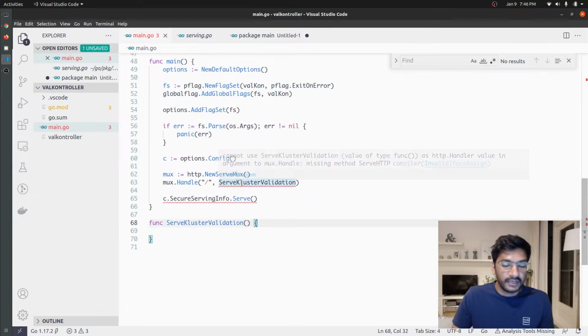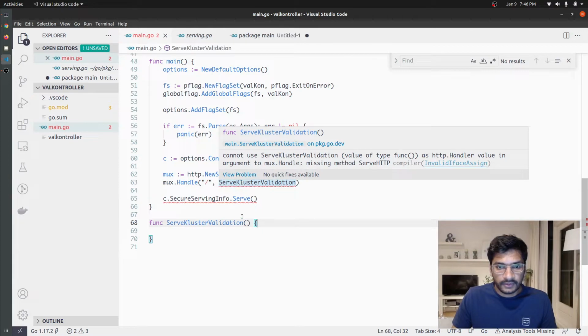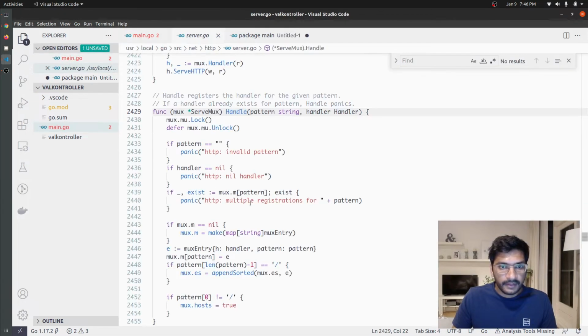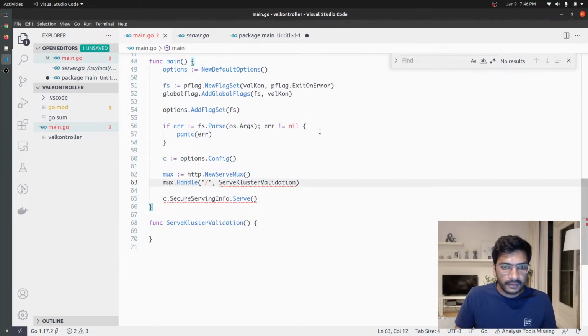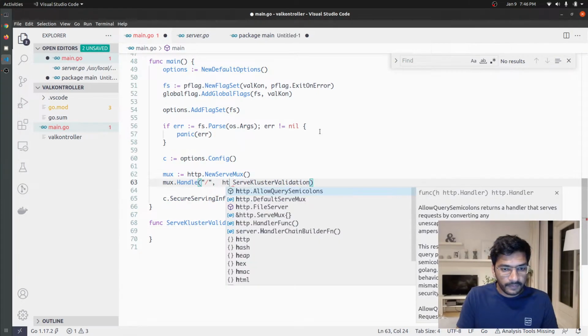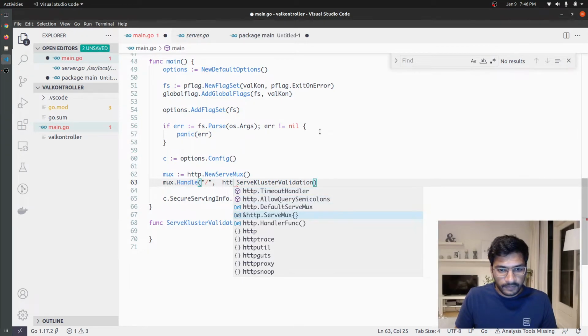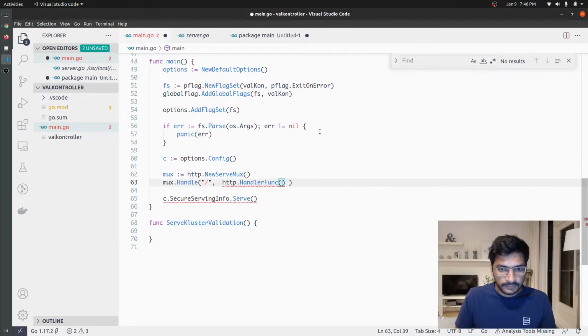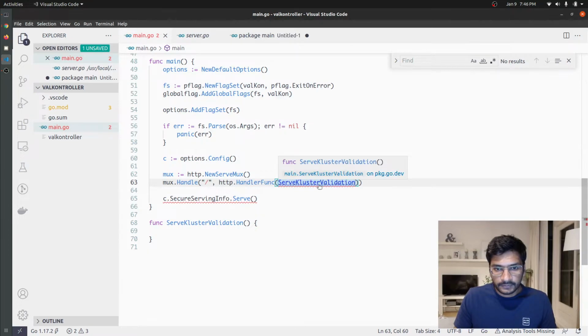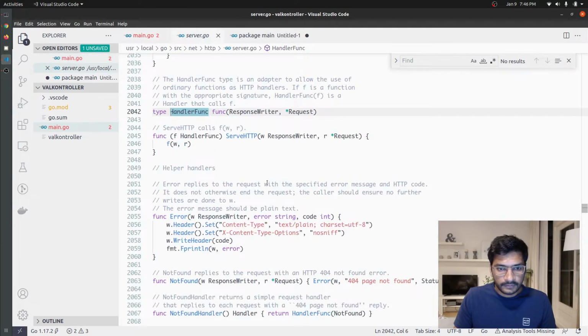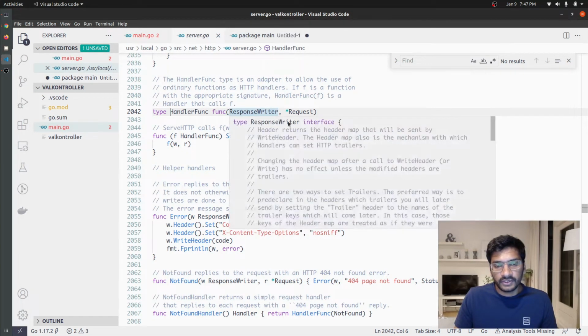This function must adhere to a particular signature, so this should be the definition of the function.